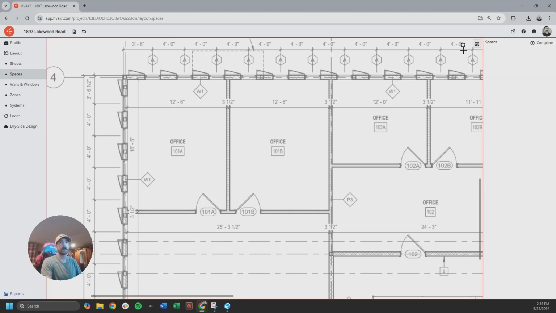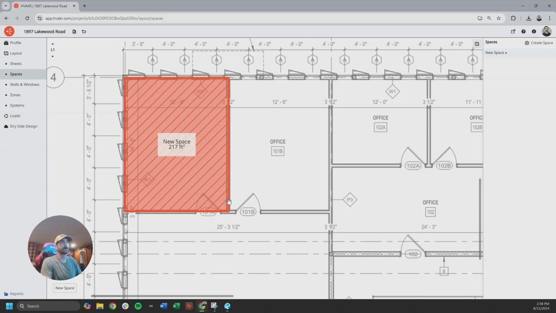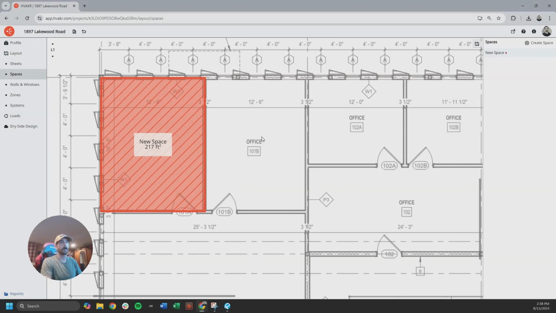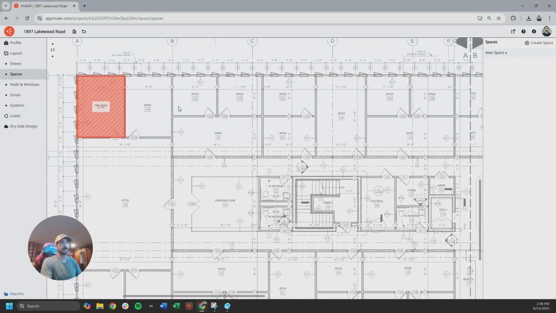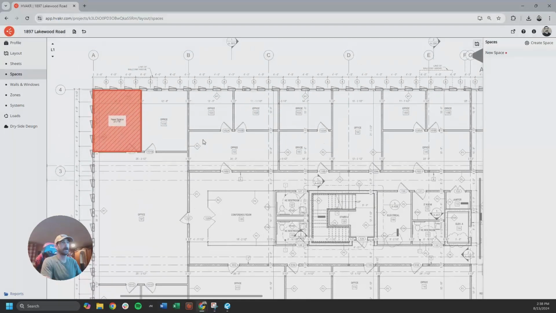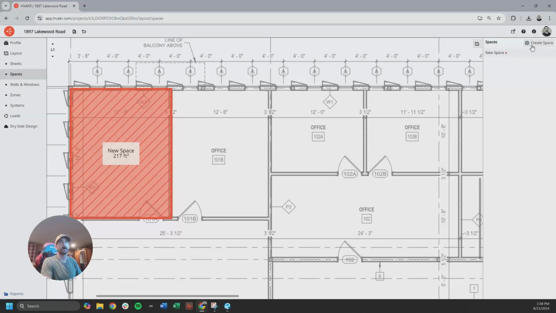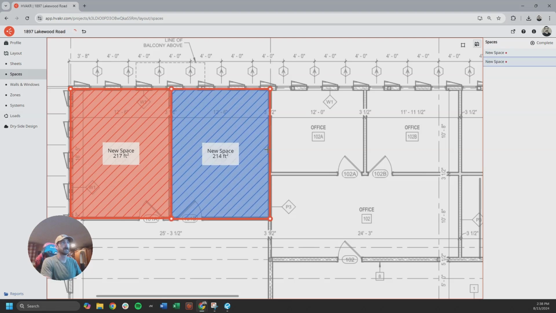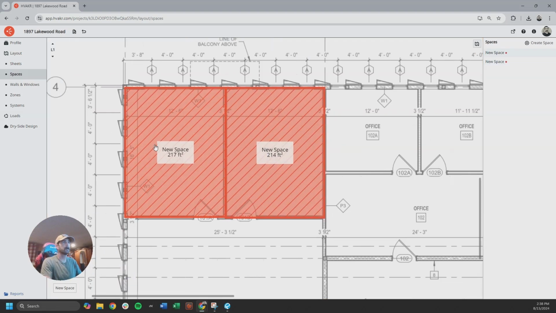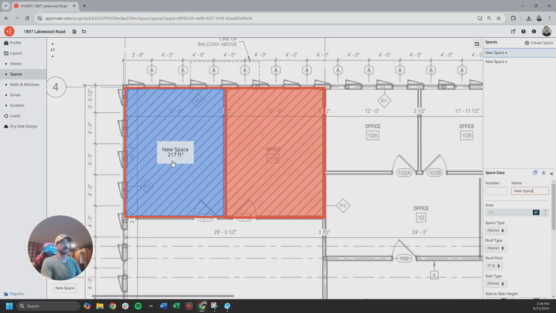Rectangular spaces, I can use the rectangular drawing tool by clicking up there. And then I would just click, and there's one space. If it was a polygon, most of these are rectangular, which is very nice, but let's pretend this next one is a polygon. Create a space, I can use this polygon tool and do a more intricate space takeoff by just clicking each node. So, like I said, first thing I'm going to do is create one space.